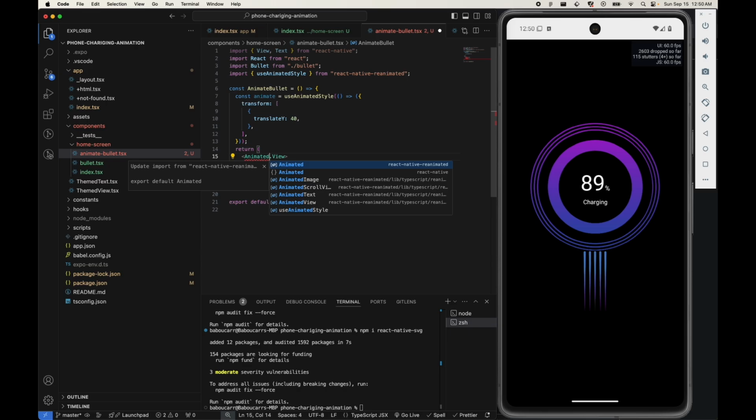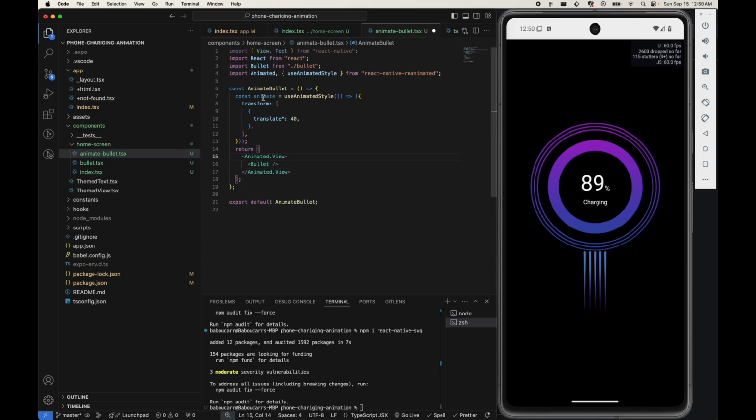In order to have this animate style from useAnimatedStyle work, we need to convert our component into one that's compatible with React Native Reanimated. So instead of using the default View from React Native, we are using the View from Reanimated. That will allow us to use our animation and everything will hopefully work fine.